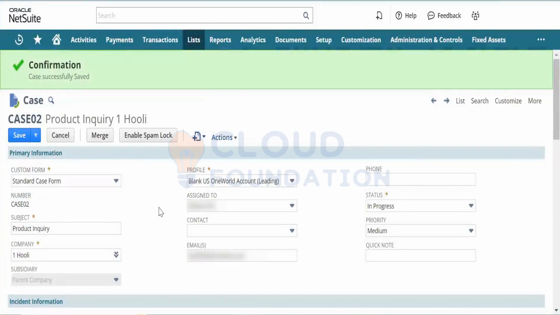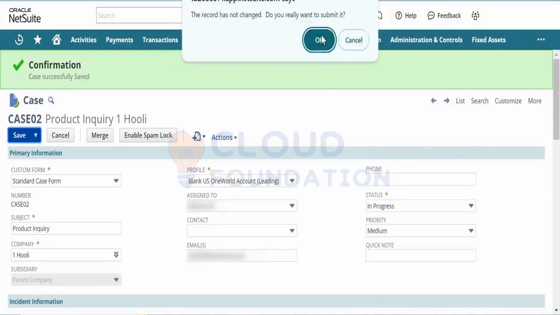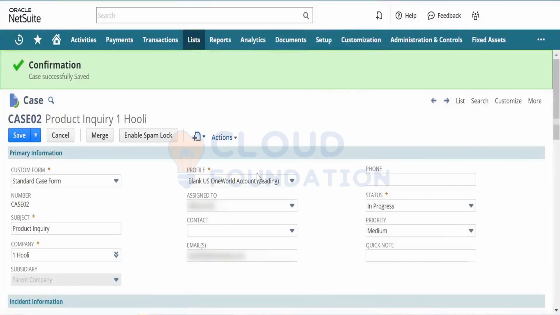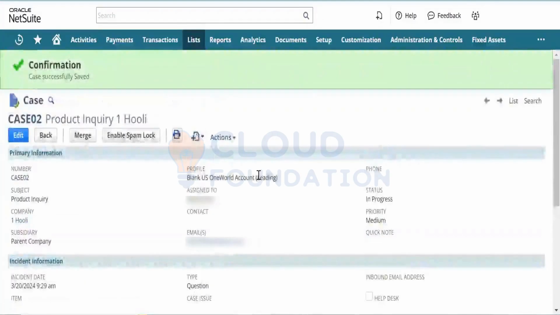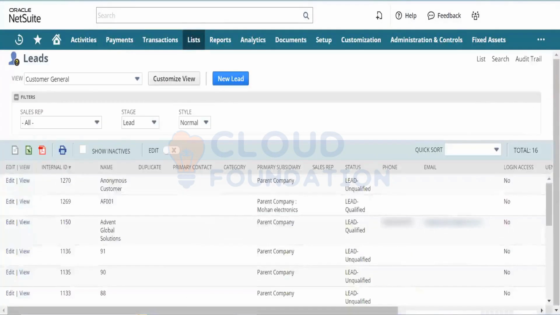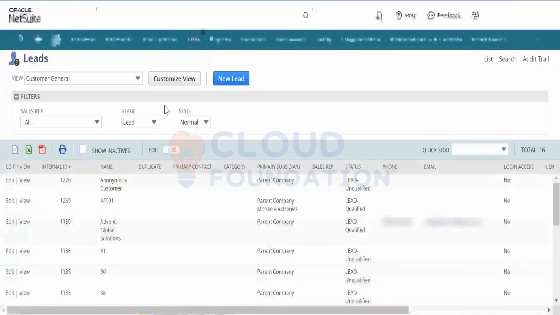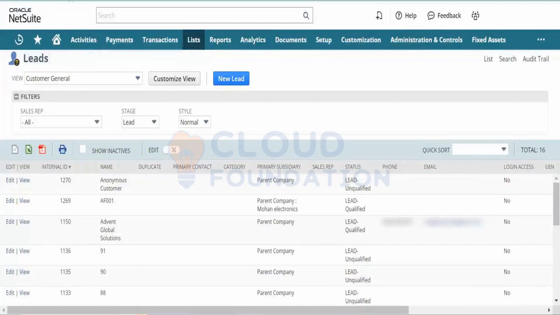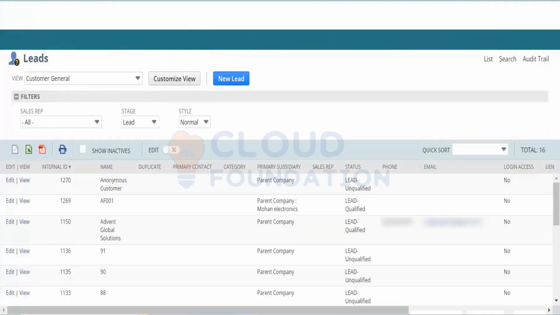You see this? It got created. So the record has not changed. Now let us go to the leads and we'll see if this got generated as a lead. It did not.